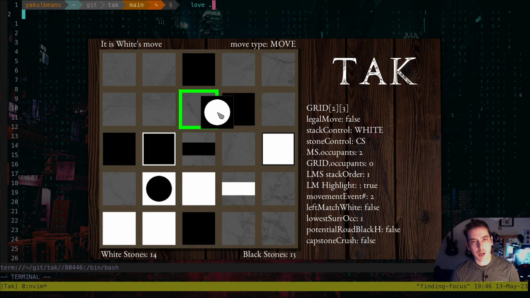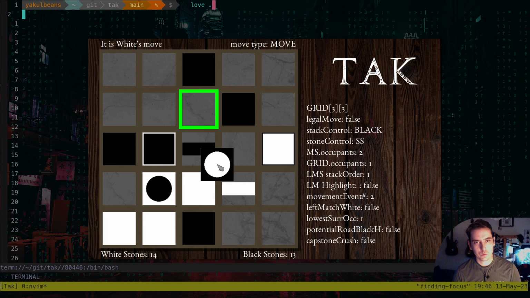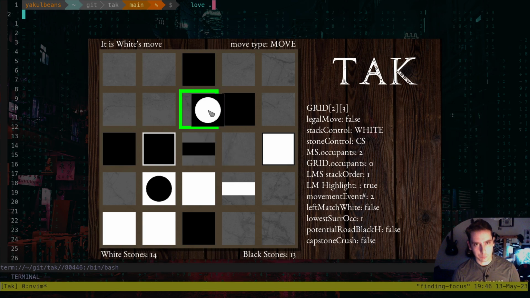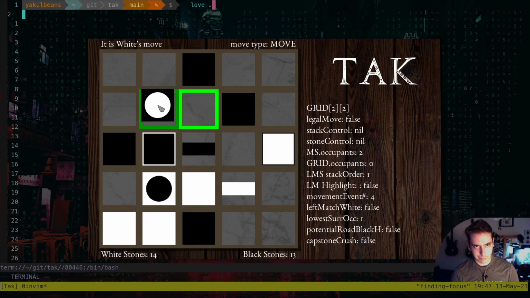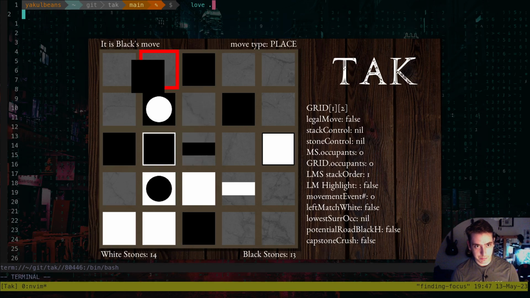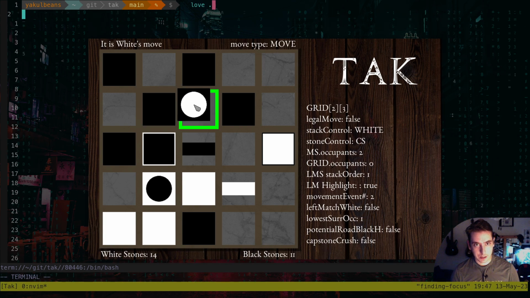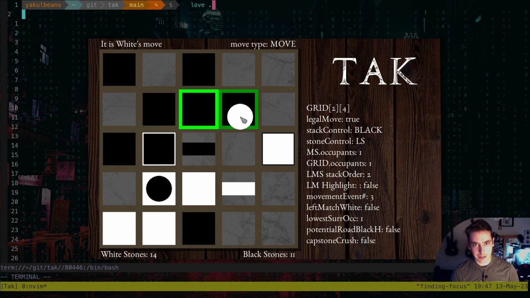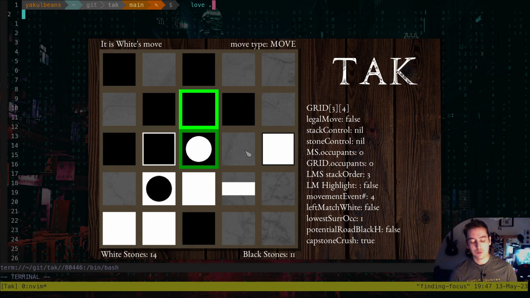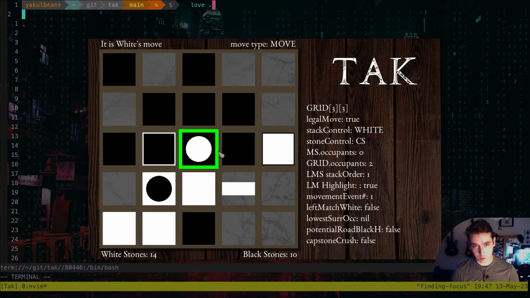If we were to lock in this many stones right now, this standing stone wouldn't be a legal move. So if we hit enter, we don't actually have the ability to move it there, but we do the same thing again, and we actually lock in only one stone in hand. That's when it's actually a legal move, because a capstone moving by itself can crush that standing stone. So this is all looking to be working.